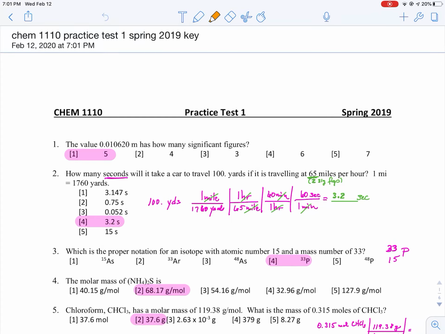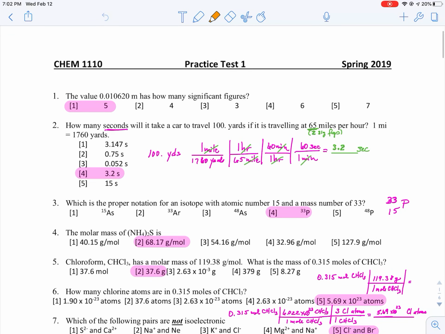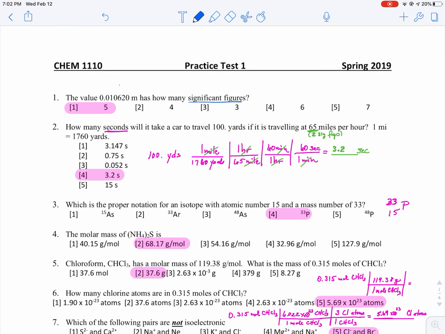I thought I'd walk through the key of this test, and there's a few questions on this test that you don't have to know how to do for the test, so I'm gonna just mention a few little things as you move through it. I would expect definitely having significant figure questions, and definitely expect them to involve zeros.